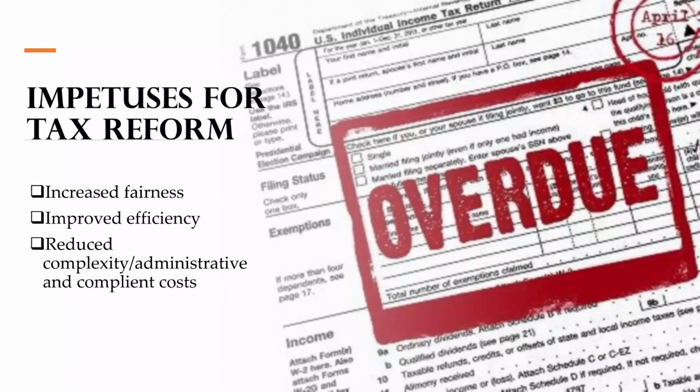Well, very simple. The impetus for tax reform has all to do with increasing the fairness of the tax system. We have a progressive tax system, but the tax system seems to favor those individuals who are best able to use the system to their advantage, those best able to reduce their marginal tax rates through tax deductions and tax avoidance, so that you end up with a lower effective tax rate. So increasing the fairness: those that are making more money and benefiting more from certain things should be the ones to pay more. So a progressive tax system.